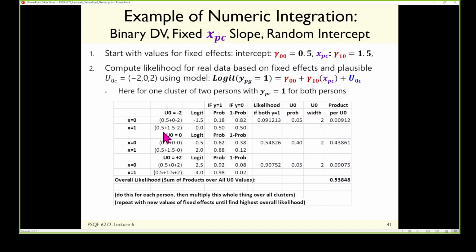So the number of quadrature points is the number of u's that you try. And this is a random intercept model, which means that I only have one dimension of integrating over. What do you think would happen if I had a random slope? How many u's would I have to try on then? Well, if I have 3 for one dimension and 3 for another, that's 9. Now what if I do the default of 15 like Mplus does? 15 by 15, 225. What if I add a second random slope? 15 by 15 by 15? I can't do that math. It's a lot though.